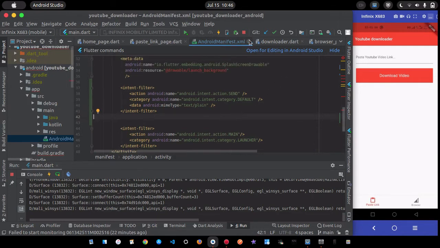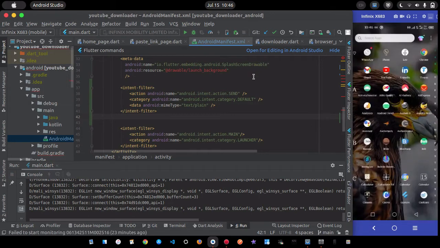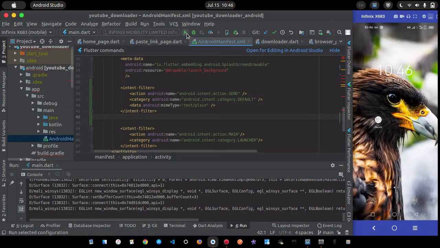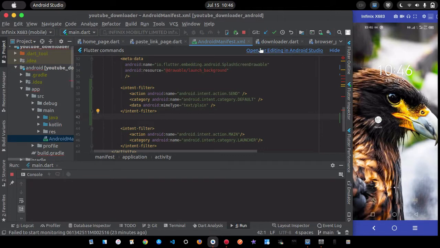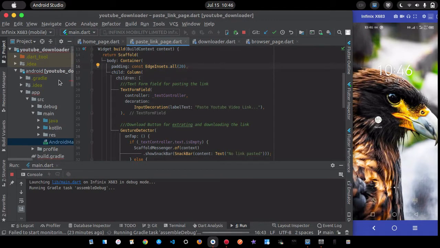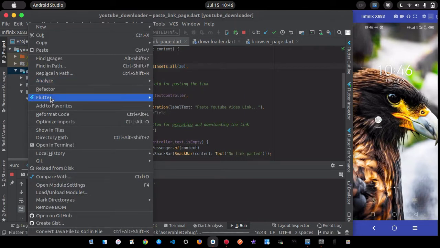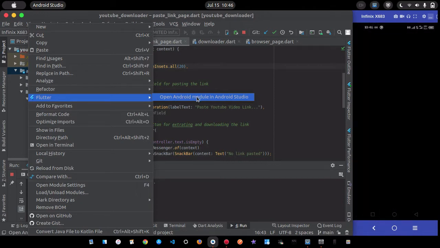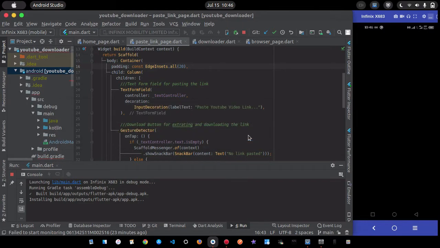So once you get this, you want to make sure you terminate your application, and once you do that, you click on run. So we're going to wait for this stuff to run. But while it's running, I can just close this one, and again I can also open the Android folder. So while it's running, click on Android. I just hope you're using Android Studio while working on this tutorial. If you already have a plugin, there's no need to use Android Studio, you can use VS Code. But Android Studio is very nice, because if you want to write platform code like Kotlin or Java code, it's very nice to work with. So we can click on open in Android module and open in new window.